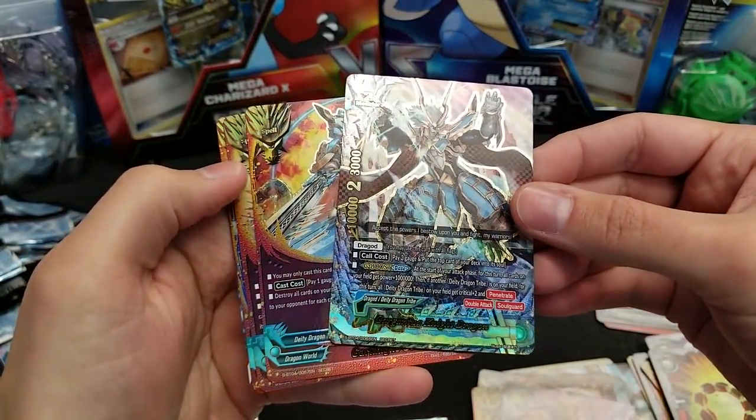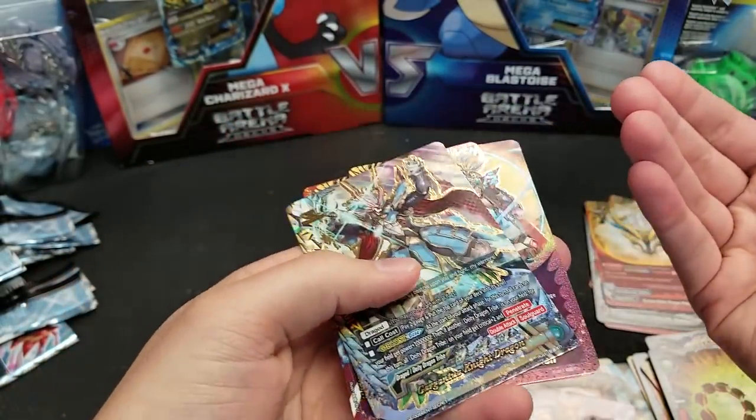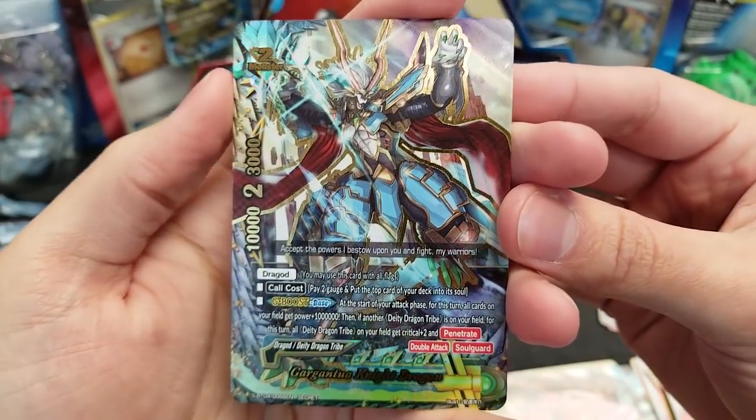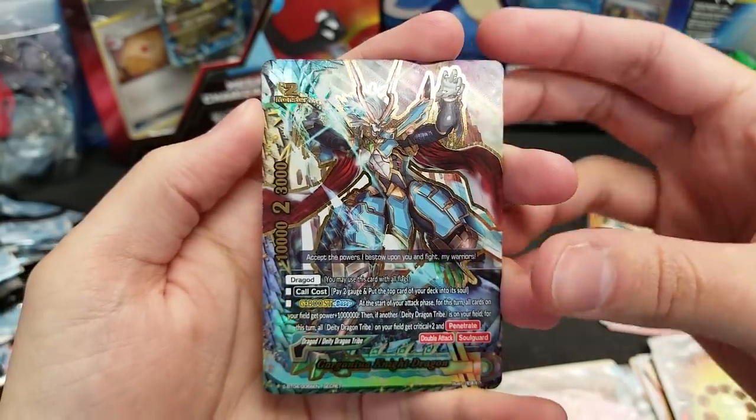Whoa. What is this? Everything's shiny. Is this a god pack? Are there god packs? I don't know what's happening. We got secret rare. Secret rare. Gargantua Knight Dragon. 10,000 pop.